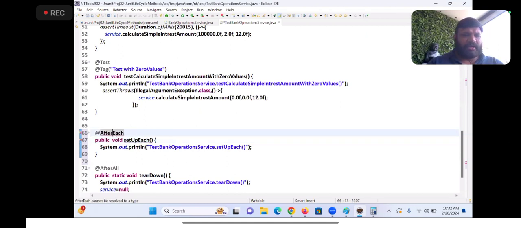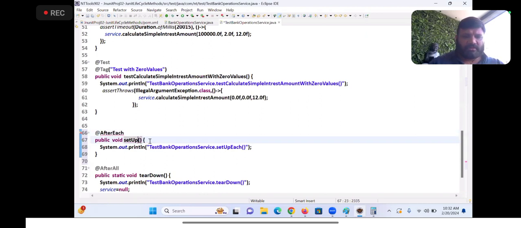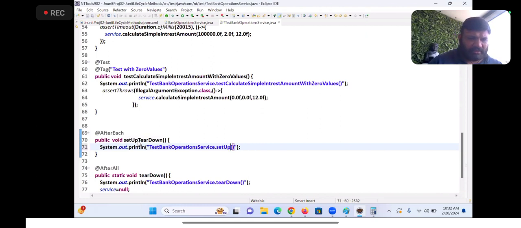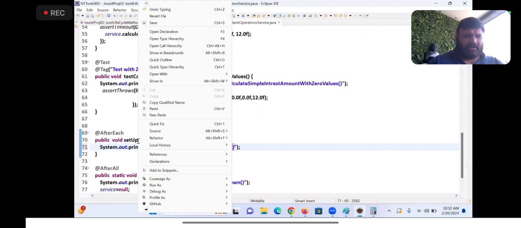Set up tear down. Super. Tell me what is there? No, sorry. Tear down each.